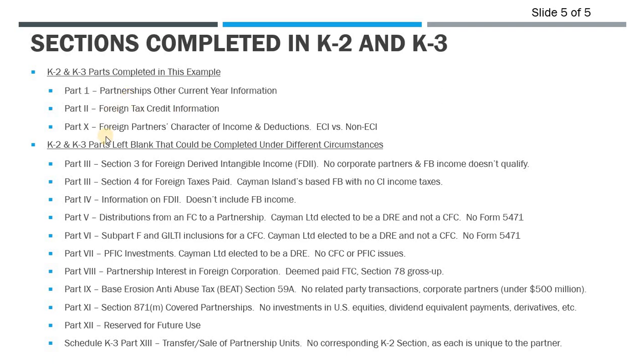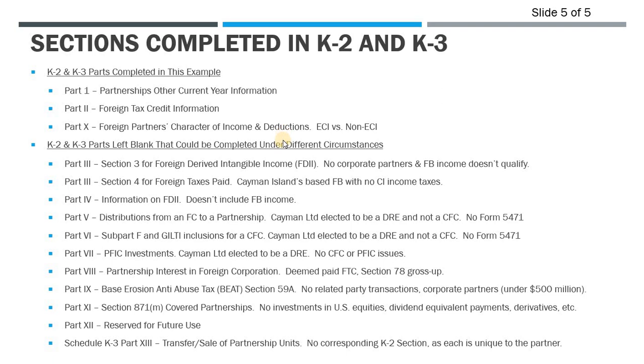This will help bolster the information that's reported in part 10, which is the character of income and deductions for the foreign partners. So this is really, really important. Part 10 is where we lay out to the IRS what income information flowing through the entity is effectively connected income, which would be subject to tax at source when allocated to a foreign partner, versus what is non-effectively connected income. All right, and so we'll see that when we get into the details on Part 10. I'll show you how all those pieces work.